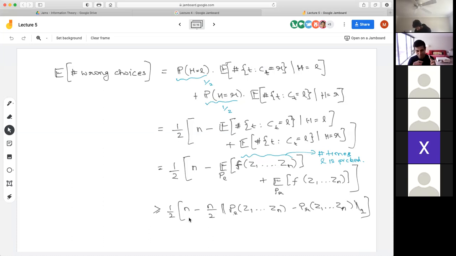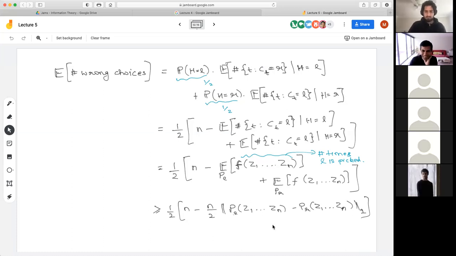Wait, because I thought you pick a hand and then you have to see the outcome, right? At time t, you have to pick first, right? Yes, but it's a subtle inversion of that. So suppose I told you some strings z1 to zn. Let's not think of them as outcomes or anything yet. Let's just think of strings z1 to zn.